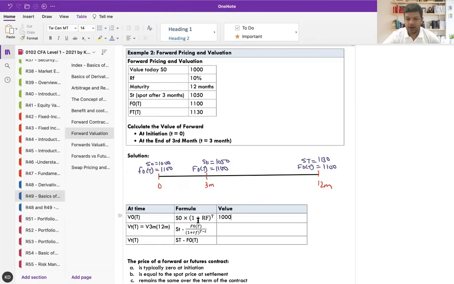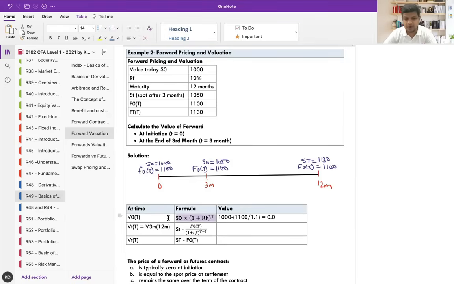See, I will tell you. I will be paying the present value of the future price, which means I will be paying how much on maturity? I was supposed to pay 1100. Clear? But what is the present value of that 1100 now? If I pay it now, how much am I paying? What is the 10% discounting rate for 1 year? So if I divide by 1.1, that's the money. So I will be paying the present value of 1100 now, and I will get an asset which I sell in the market today. It will be sold at 1000, right? So what will I make? Eventually nothing.